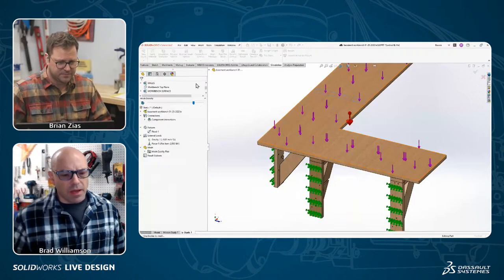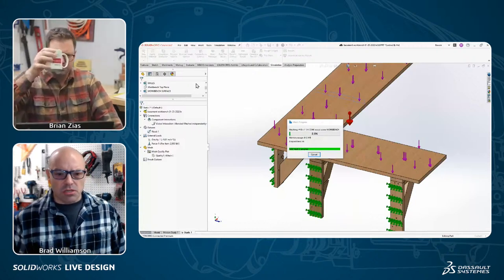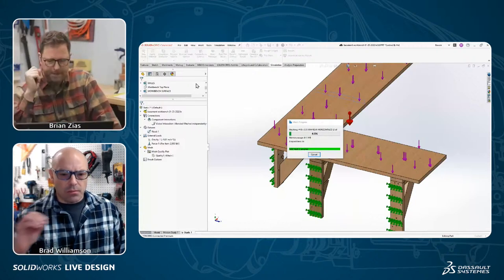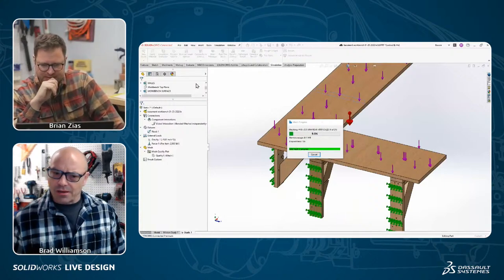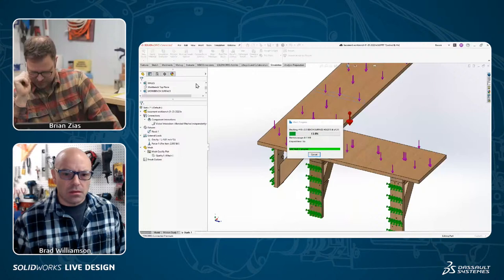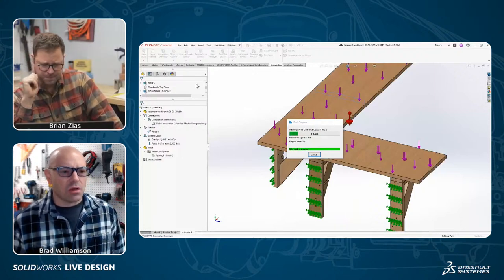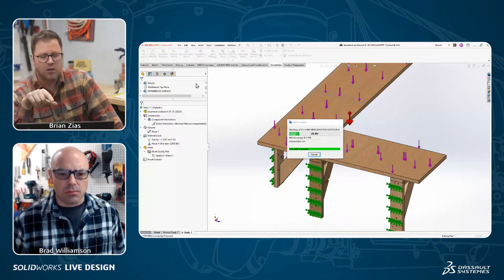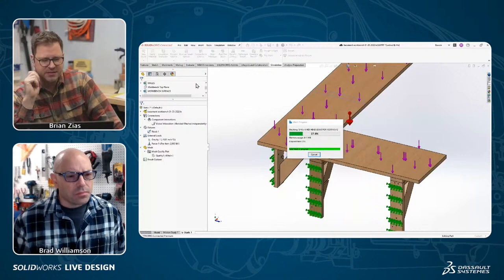So that's a really cool thing about the mesher in SOLIDWORKS Simulation too, is that it really does a good job of anticipating what to do around those small cutouts. When I first saw you put those in, I thought, oh boy, that's really going to throw off the simulation. But all those small features, it just kind of knows how to adjust itself to accommodate those little pieces of geometry, right? Yeah, the default mesher now is the curvature or advanced curvature based.